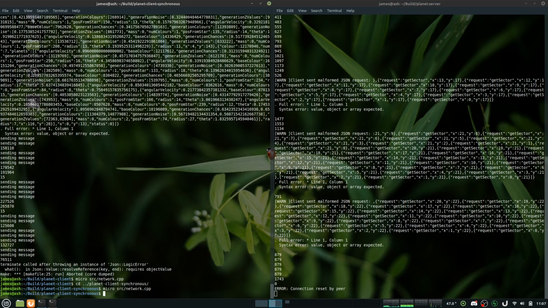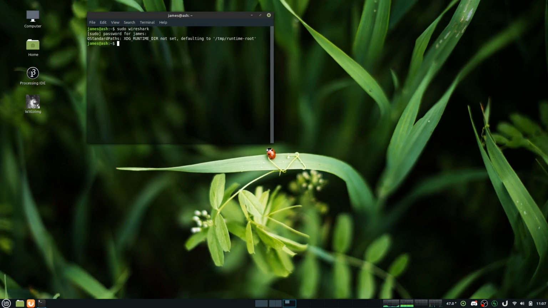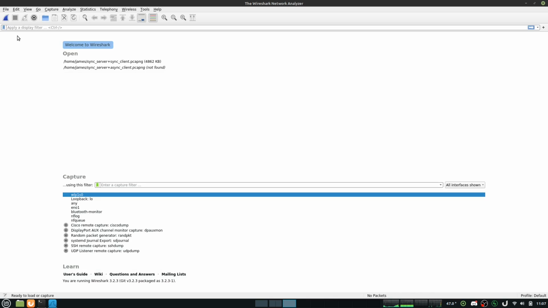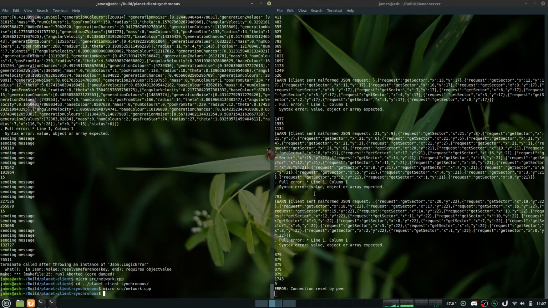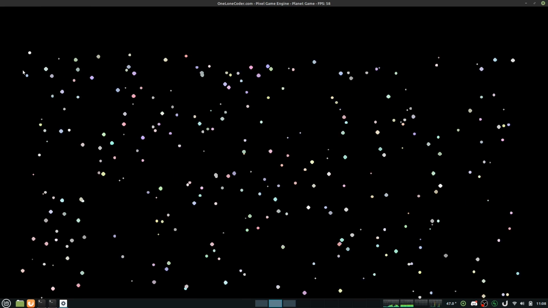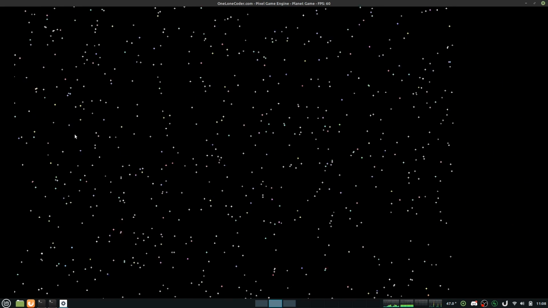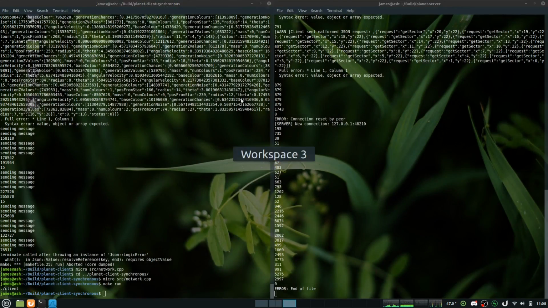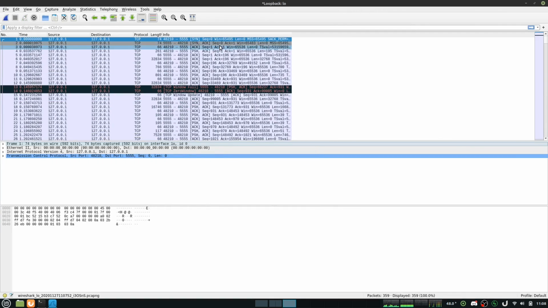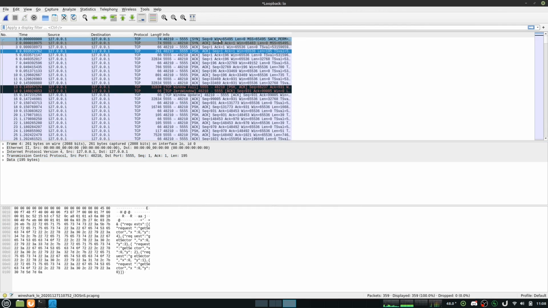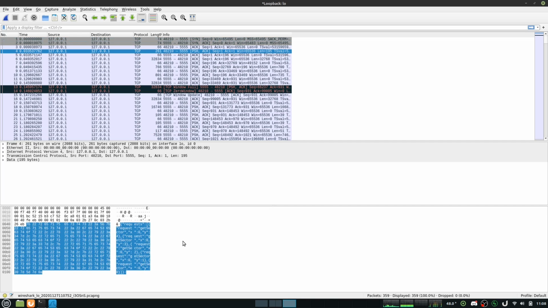So, possibly, let's have a look with Wireshark. Let's start listening on loopback, and head over to here. Server's running, run the client. This is the one that is fine. And we can see it's loading in all the sectors. Right, let's have a look at the Wireshark dump for that. We can see, let's just have a look at the first few packets, start the connection, and then look, we've got our request down here.